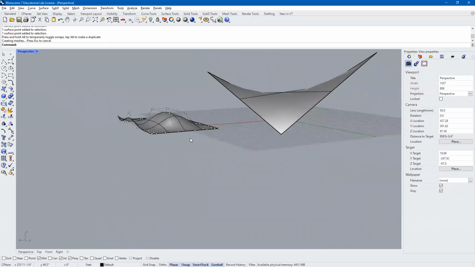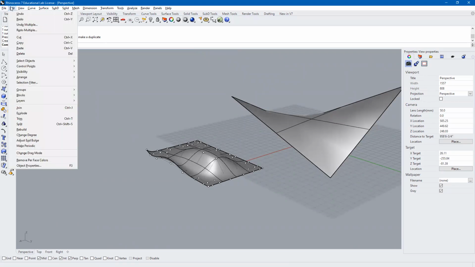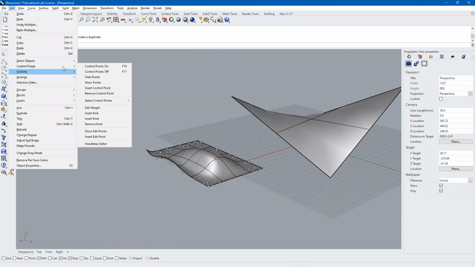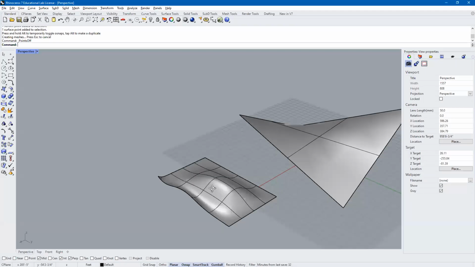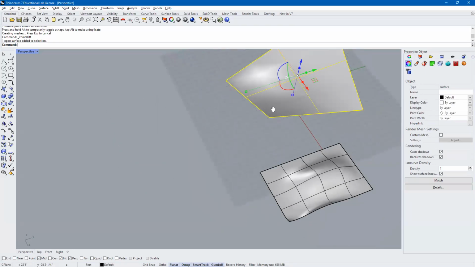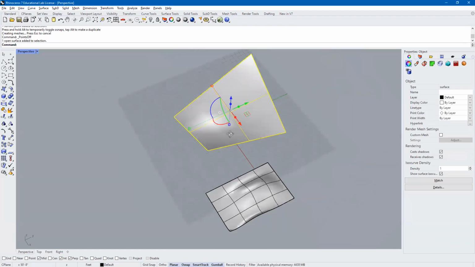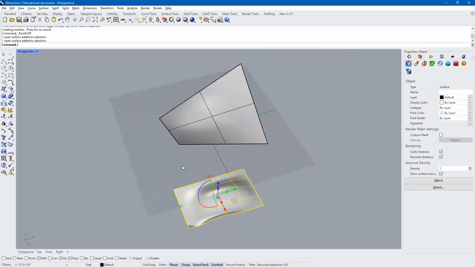So if you want practice with that, and then finally, I'll go back over here, edit, control points. Let's turn them off. And they're gone. But I was able to then generate that shape. So the first one, I didn't add any more control points other than the ones that were already there by default. And on the second one, I went ahead and rebuilt.